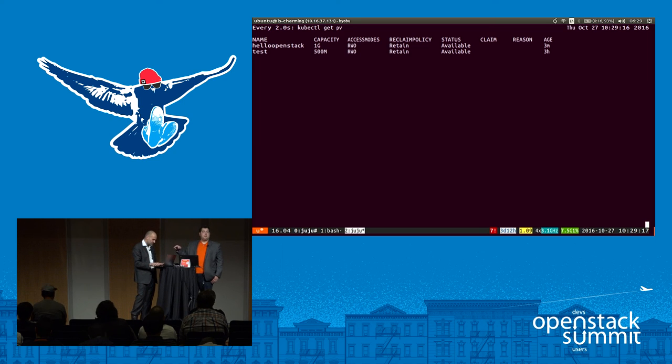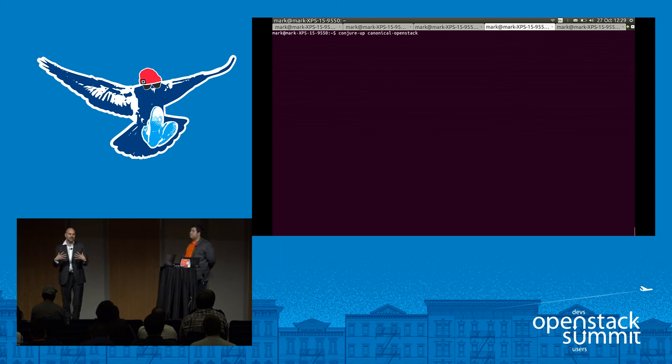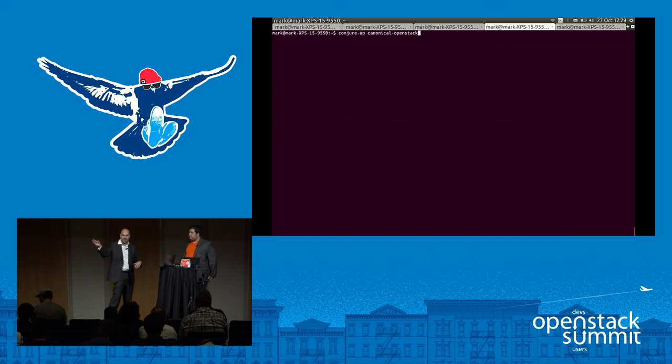Can we switch the inputs to the second laptop, please? Ah, there you go. Okay. It's a tool called Conjure-up, and it takes a Juju bundle and essentially walks you through the deployment. So a bundle is essentially a predefined topology. Instead of knowing that I need all of those different services to make a Kubernetes, the bundle just says, here's the set of services that makes a Kubernetes. You could do this piece by piece if you wanted, but Conjure-up just lets me do that.